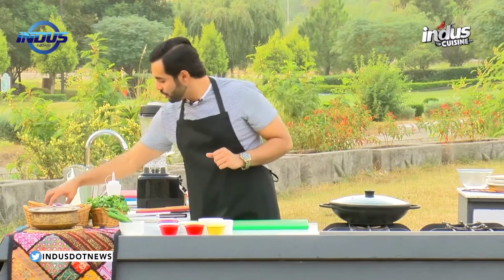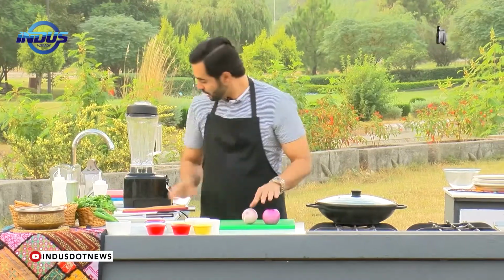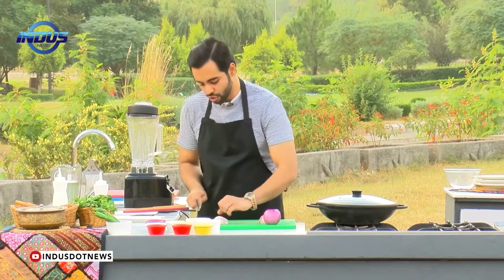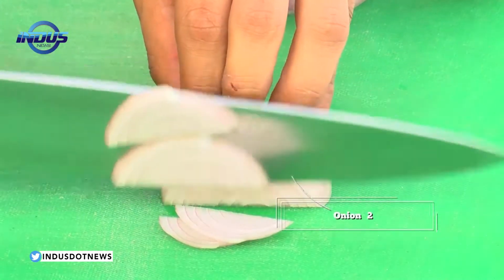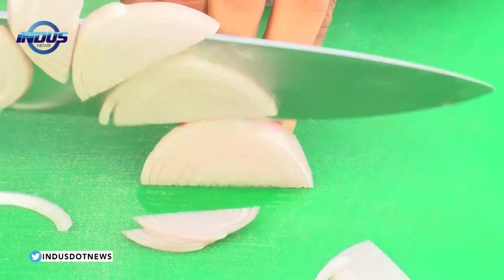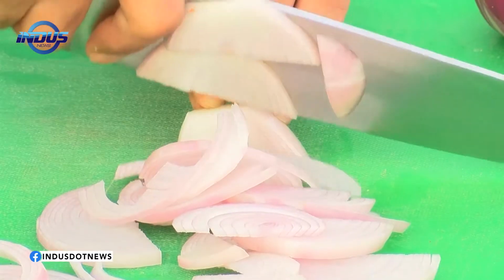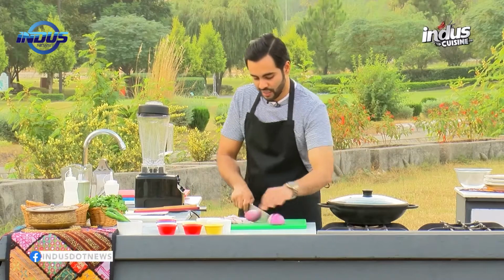And now, firstly, what you need is around 2 onions. The onions are here. And we shall finely slice them, not chop them. So the root is off already. Just finely slice these. Two onions, that's about it.